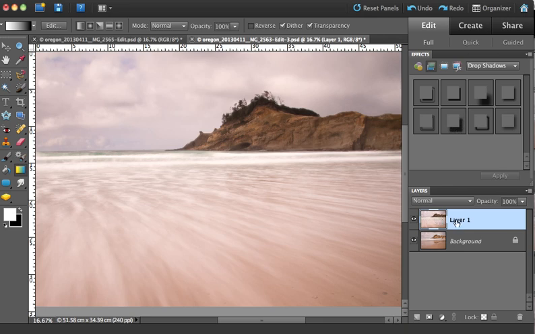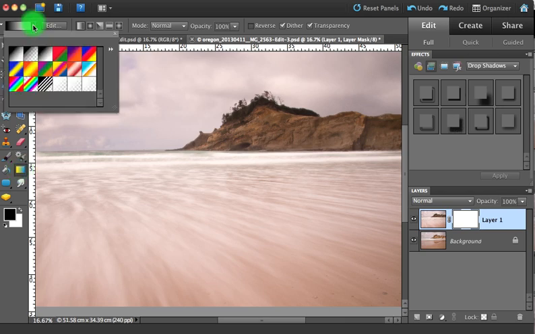What I'm going to do is create a layer mask on this top layer by clicking the Add Layer Mask button here. And then I'm simply going to use the gradient tool on this layer mask so that I can define that I want to show the foreground but not the background. Remember, when you use a layer mask, white reveals and black conceals. So what I want is for the layer mask to have black on the top and white on the bottom. So I'll use the gradient tool here, and I'm going to make sure that I have foreground to transparent selected. And then what I do is I click the image where I want the black part on the layer mask to be, and I drag it down to where I want the white to be.